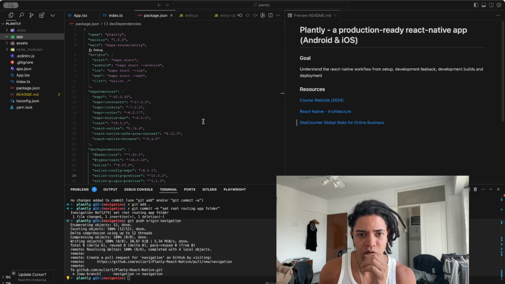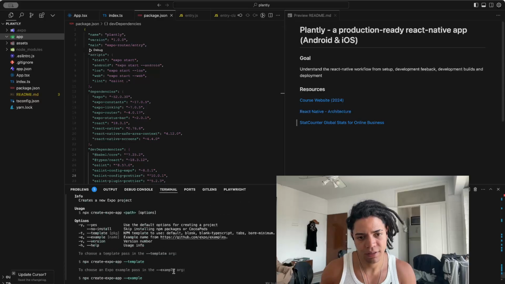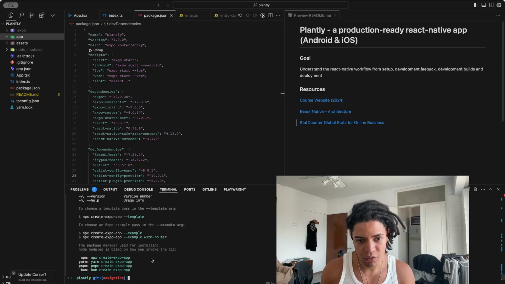So please, we're going to run this command. This is just to verify that this will work as expected. What npx is doing is acting as a command executor that lets you execute node commands or node packages without installing them. Why is this useful?